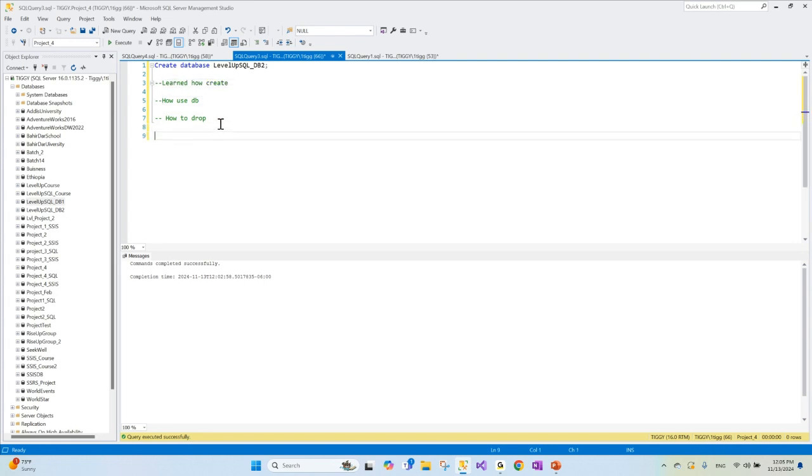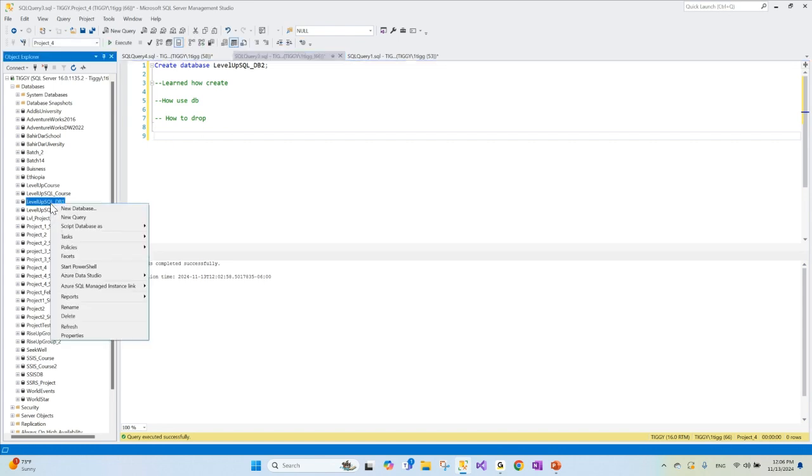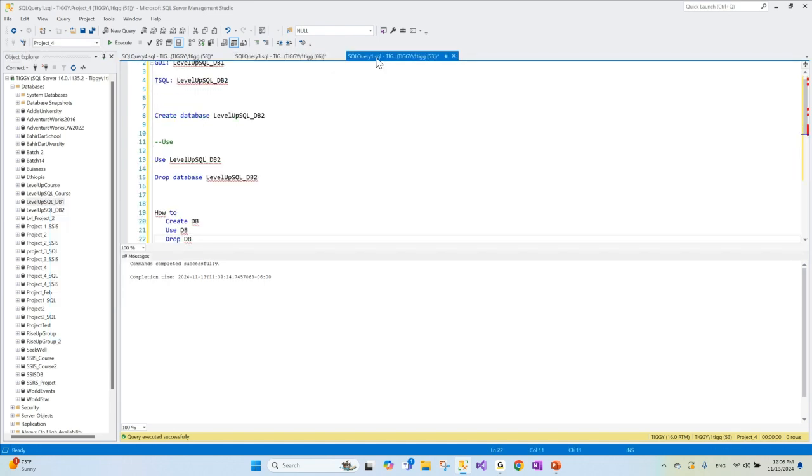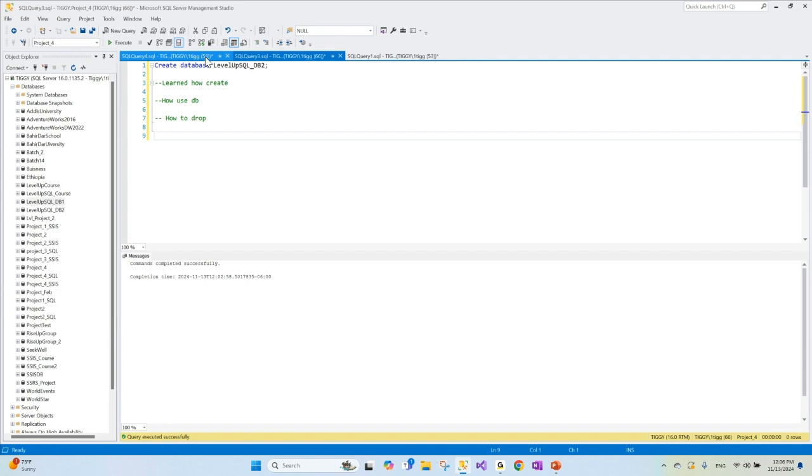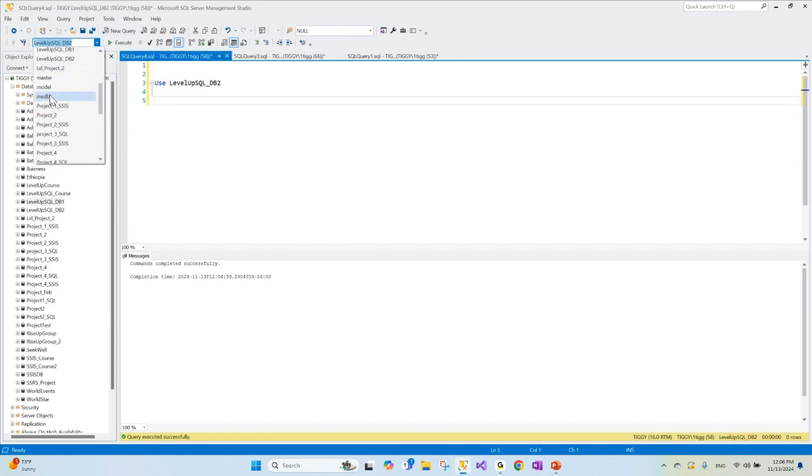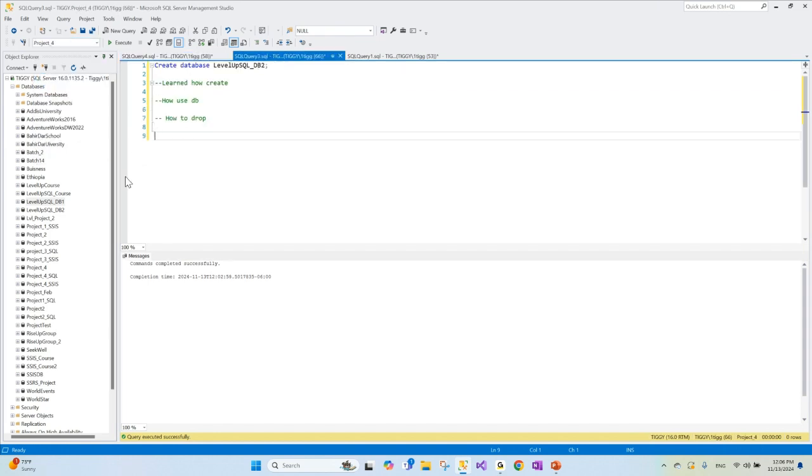To do the drop, we do two things. If we're using the GUI, I can right click, and I just have to do drop, and see if it's not open in another session. Make sure it's not open in anything, another session.